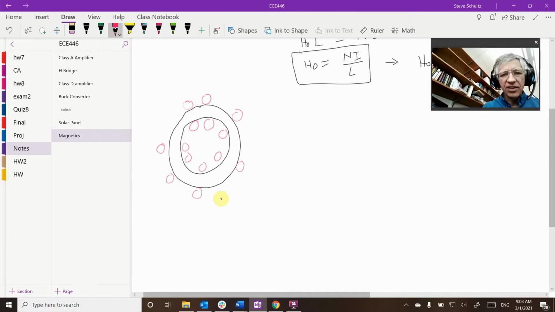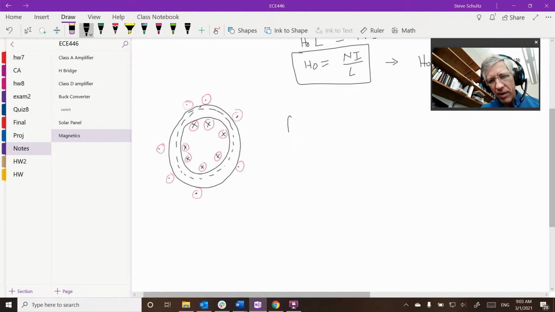Okay, and then it's going to come out on one side and go in on the other. So all these are kind of coming out and all of these are going in, or vice versa, depending on which way it's wound. And so now what we're going to do is take our surface to be just inside that, because my magnetic field is going to flow around there.